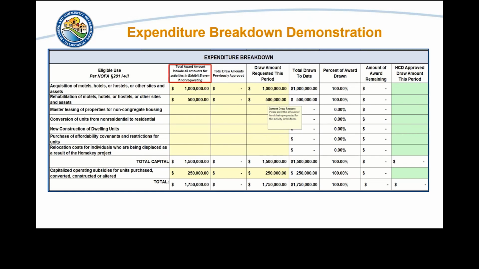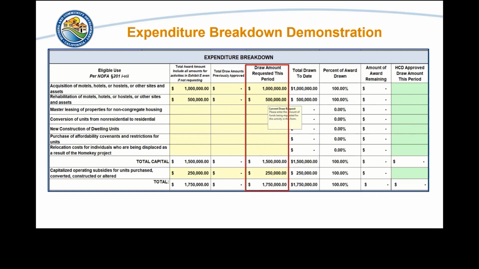Next, we'll input the same award amounts in the column 4, draw amounts requested this period for each eligible use you would like to draw from. As implied, this column, column F, is for how much you are requesting for this RFF.